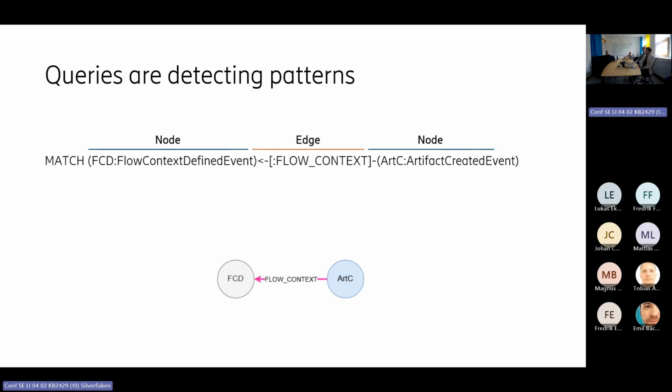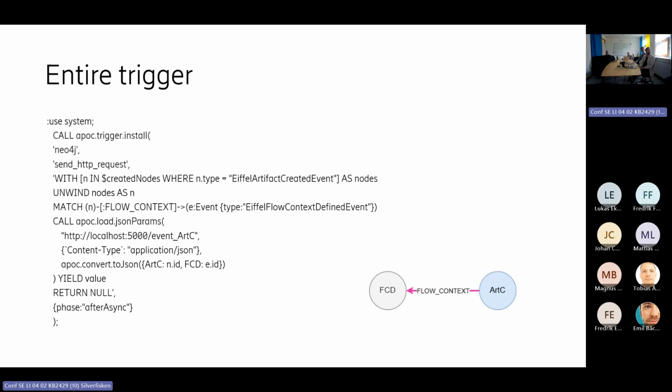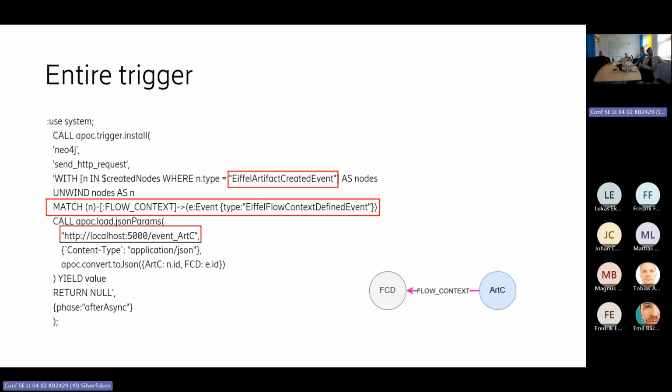And when we have been able to create our queries or patterns, we're able to construct our triggers. And a trigger could look like this in Neo4j. It might look very intimidating at first, but most of it is just generic code. What a user needs to do in order to create their own trigger is just input these 3 fields. The first field is which type of event you want the trigger to act upon. The second field is which pattern you want to find. And the third one is where you want your notification to get to your endpoints.